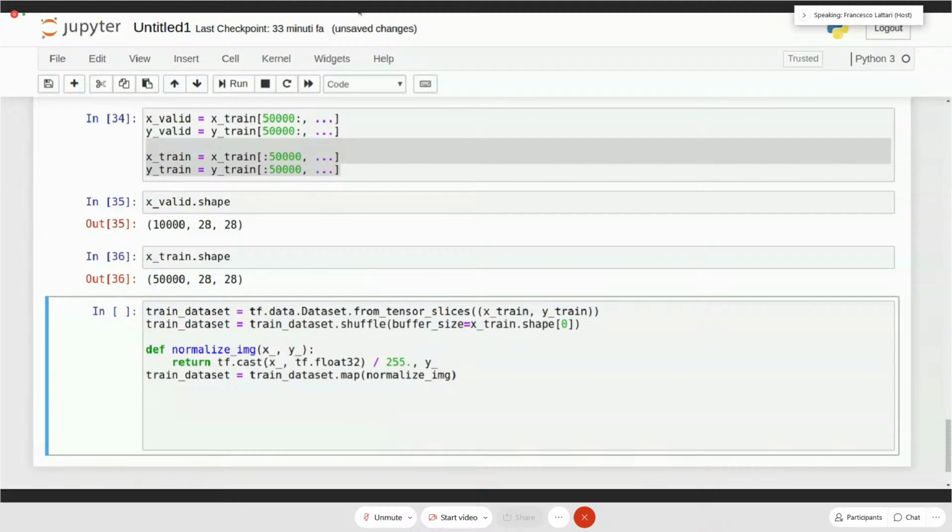One-hot encoding is a formulation through which a number is expressed as a vector of 0s and 1s. In particular, for example, suppose we have class 1 of the 10 classes of the problem. So we have 10 classes.